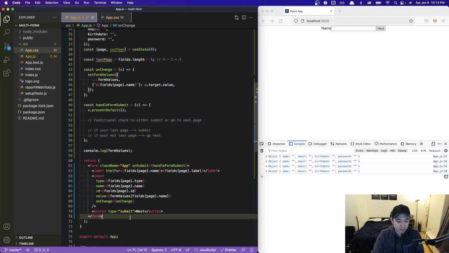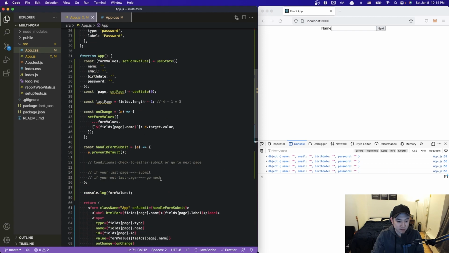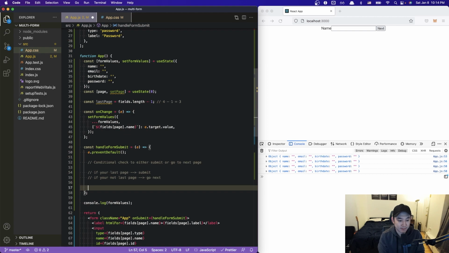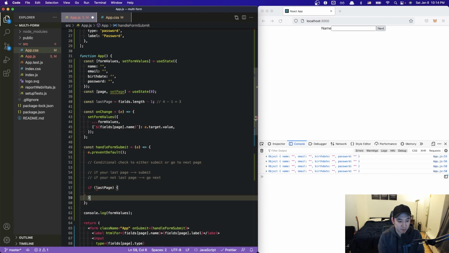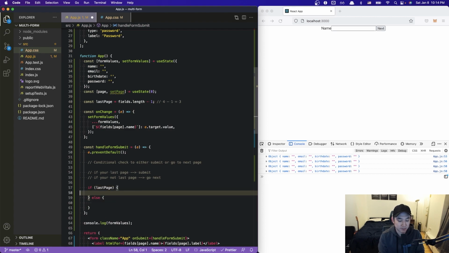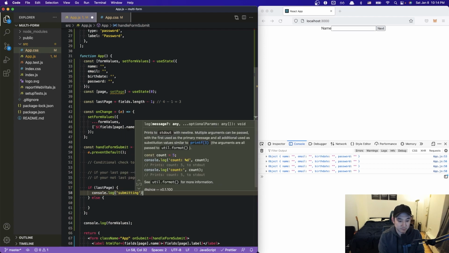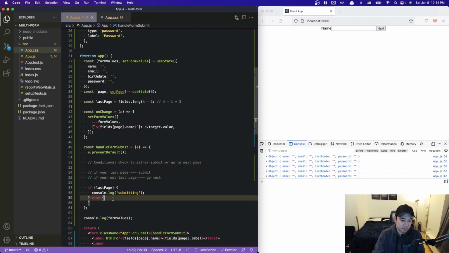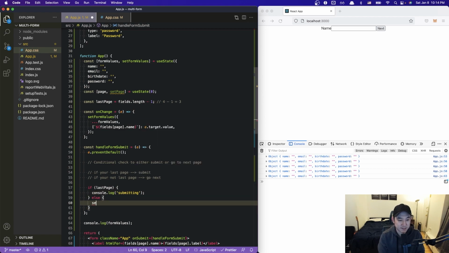And here, let's go down. Basically, if last page, else, let's do something else. So console.log submitting, else we need to set page to page plus 1.